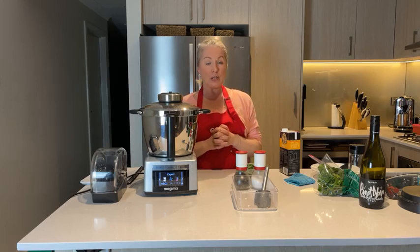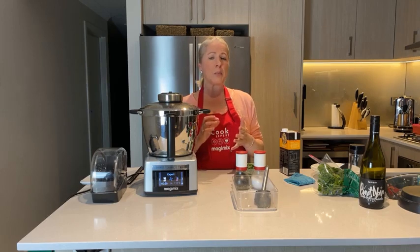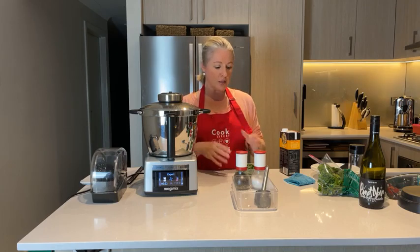And that's about all it took. So it was about a 15 minute cooking time with that chicken in. Again, depending on the size of the chicken, that would depend on how long it's going to take for you as well.